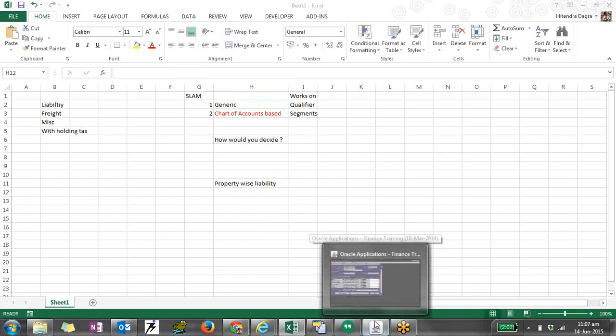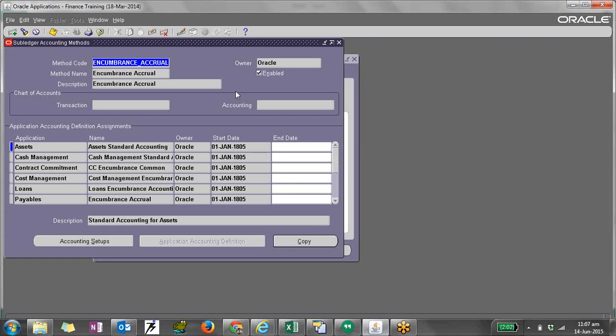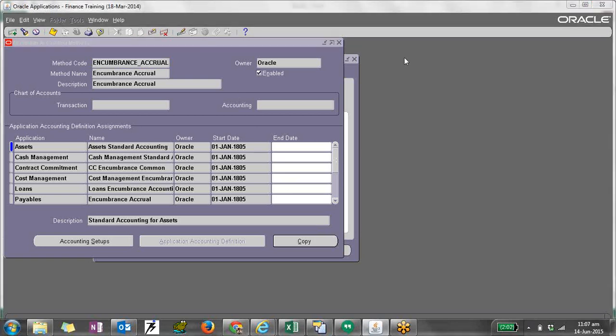Now the first question comes: why do I need to change the SLA? Can I do it without changing the SLA, or can I not do it without changing the SLA? The first thing, we will be specific to one scenario only. Right now we are focusing only on the manual invoice.